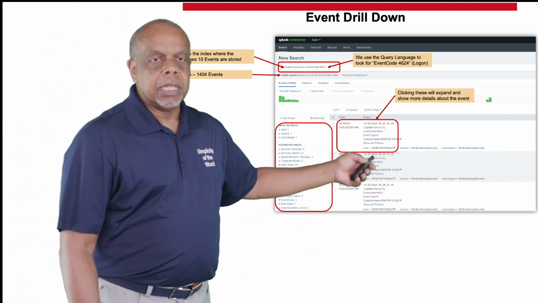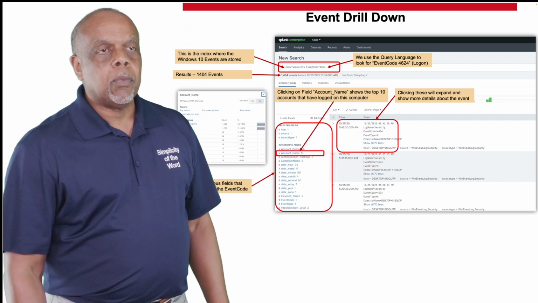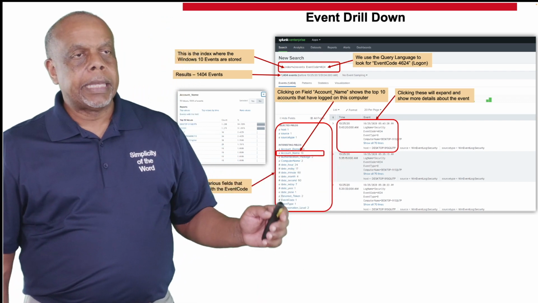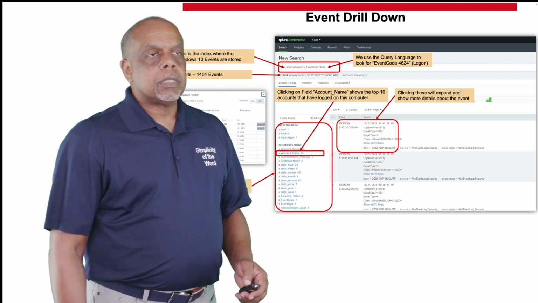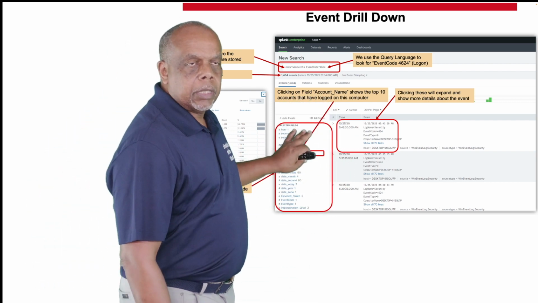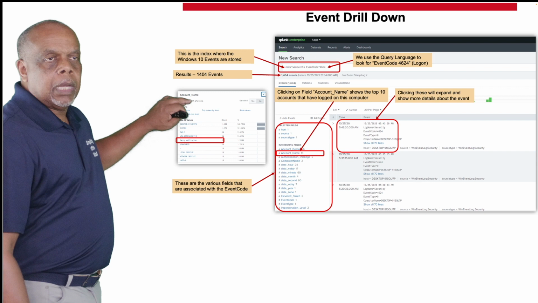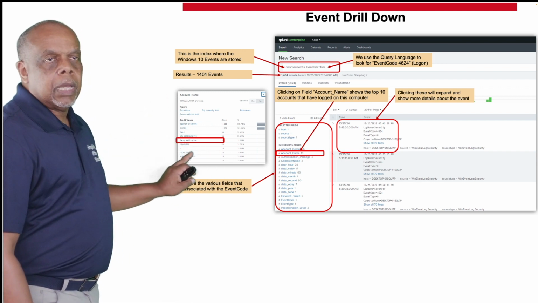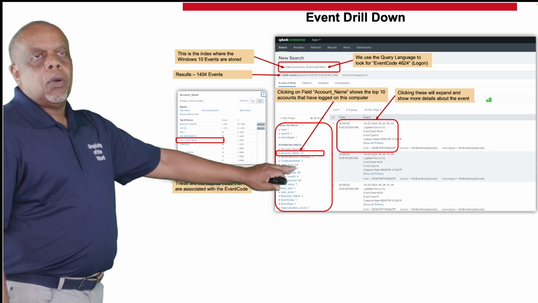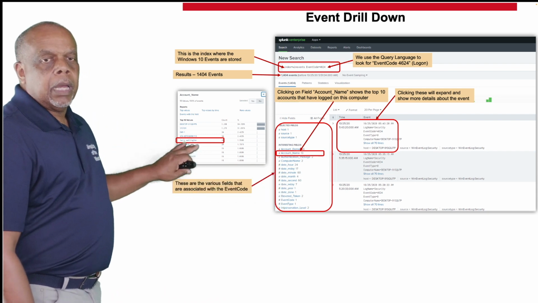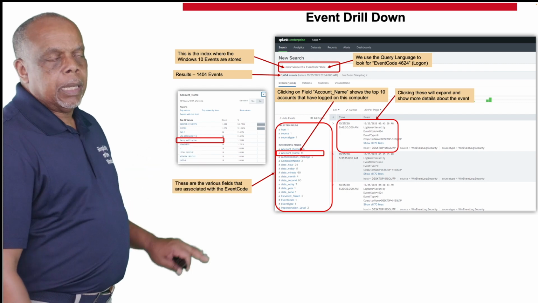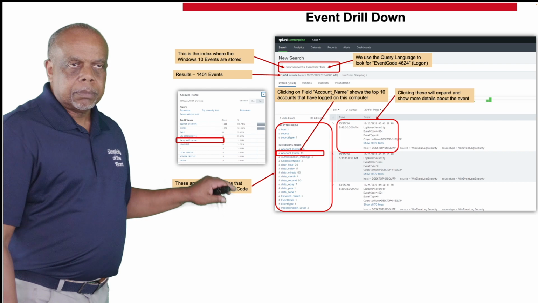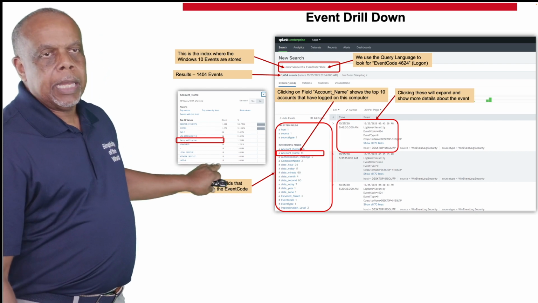Now let's say I click on this, I can actually drill down and get more details. I can click on the account name and get more information. So when I clicked here, actually look at what it showed me. Account names. Wow, boom, there I am. These are the different accounts that had logged on with this event. I'm this guy named Larry Wallington. Don't trust him. He may be that malicious player whose activity I want to watch. So now I want to drill down more into that one.